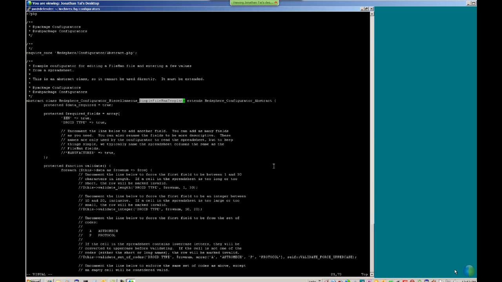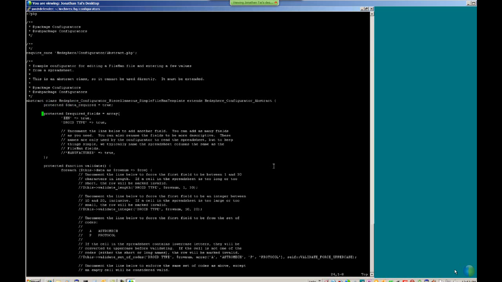So it's the same concept here. You name your configurator, you change the class, you take out the abstract keyword. As we walk through this, you'll see that I have the data required variable set to true, and that basically tells the configurator to expect to load data, and also expect to run the prepare, process, clean up, and invalidate phases.